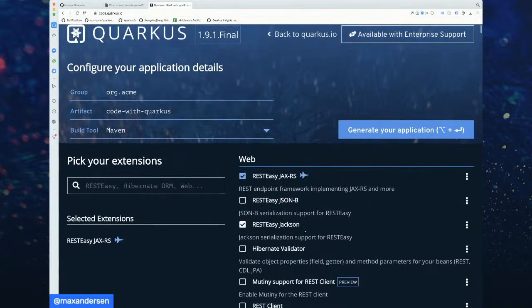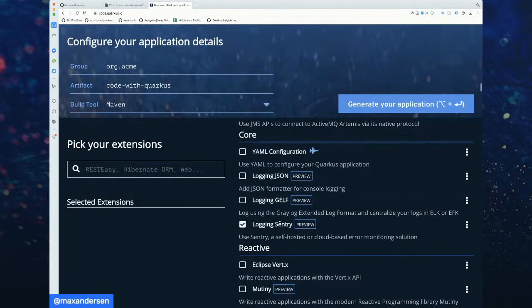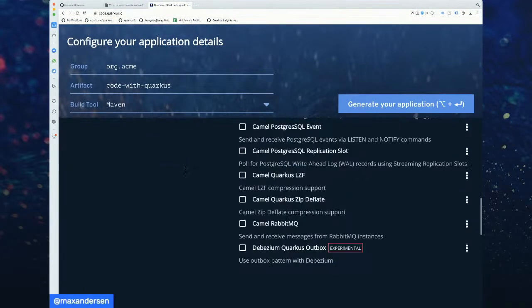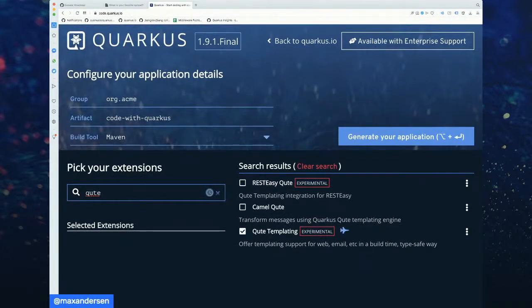Until recently, when you create a project, there's always just a REST endpoint created with a hello and a basic setup. That's what you get for RESTEasy here. But if you scroll down, there are a few others, for example YAML, and there's also one for Qute templating.